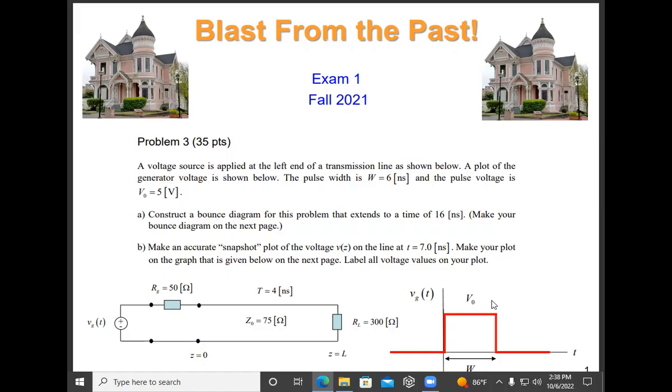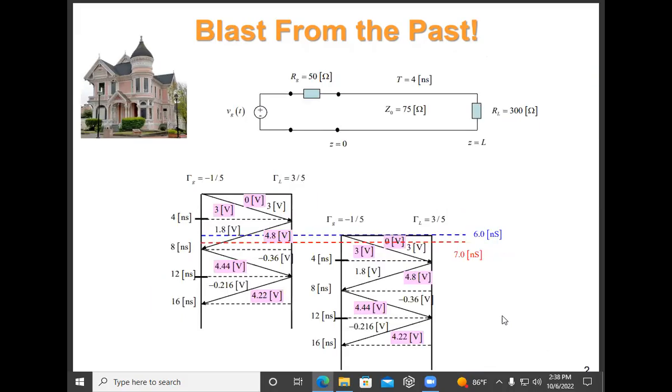Okay? Well, if you're making an oscilloscope trace, you don't really need to make 2 bounce diagrams. Just 1 bounce diagram is enough. You make the plot of voltage versus time for the step function, and then you just shift it yourself, right? Subtract. That's the easiest thing to do. When you're making a snapshot, it's best to actually make 2 bounce diagrams, the original one and a shifted one. I think that's the easiest way to avoid confusion, okay? All right, so we'll do that. So here is the bounce diagram and the shifted one.